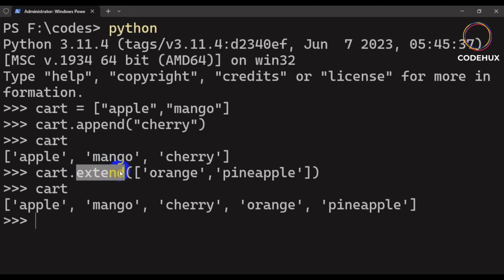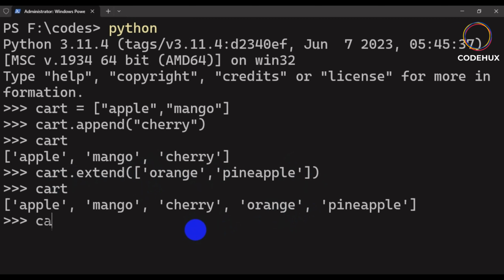So what about if you want to add an item to a specific position? Because now both of them add it to the end. Like you see, when we use append and put cherry, it comes to the end. Cherry now becomes the 3rd item on the list. But when we put extend, these two take the last position again. But what about if I want to put it at a particular position? So we have what we call insert.